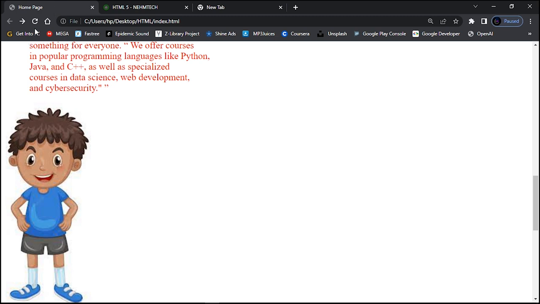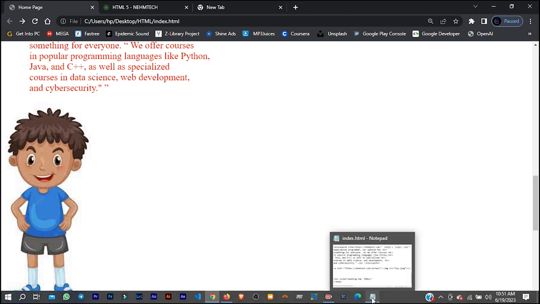Current tab, when you just click, or a current window, and you just reload, it just opened like you saw earlier. It just opened on the same page, but you can also specify another target for the link. Now the target attribute specifies where to open the linked document. So you can have some values on the target attribute.